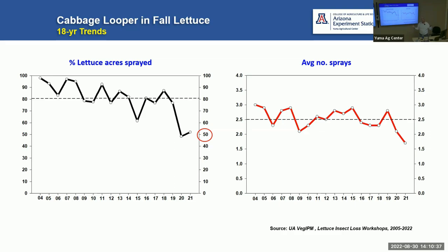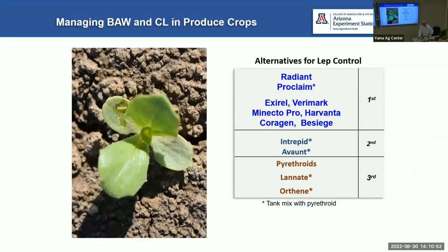And again, could it be the hay market was a lot high last year? I don't know. Could it be cotton defoliator? I don't know. But something changed in the last couple of years when it came to looper, and certainly with armyworm last year. So what does that mean? Treatment's always required. I'm not going to show you a bunch of data. I'm just going to show you this is our recommendations.